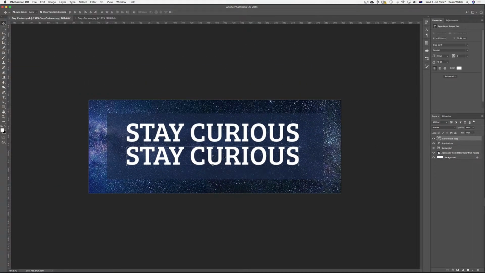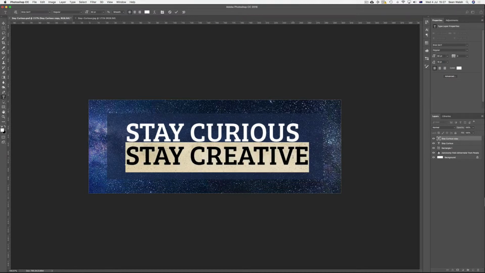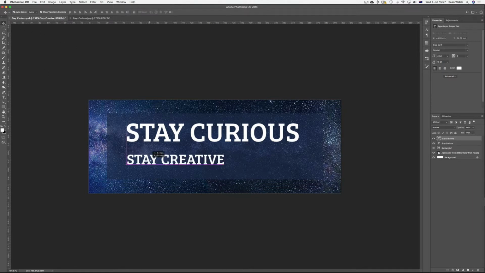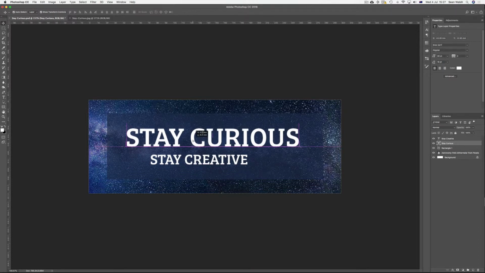To change that text, I'll just grab my type tool, select that text and put in some new text there. Then I can do Control or Command A to select all of the text, and then come up and choose a different size for this text. I'll come down to 48 points in size. Okay, then I'll just move this text across here, and then I might select this text and pull it down a little bit. I've left some room here because I'm going to place in another graphic.